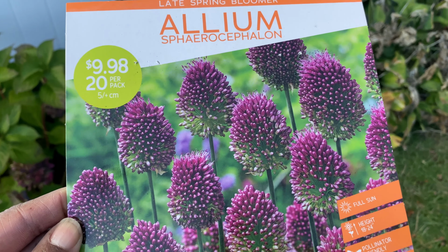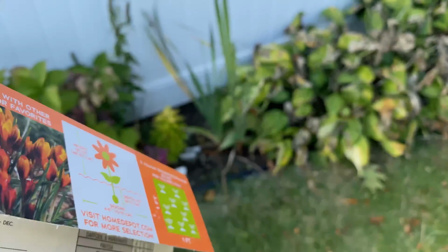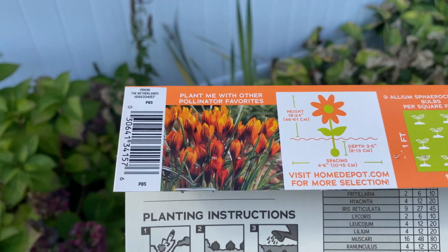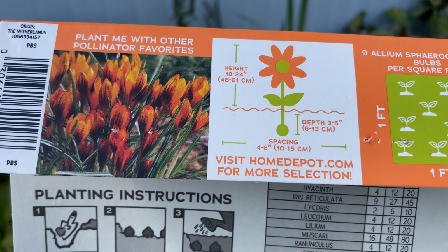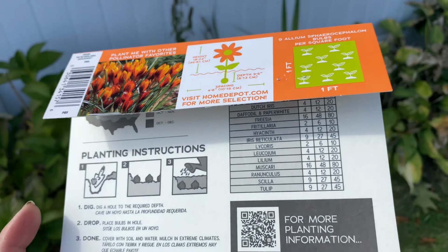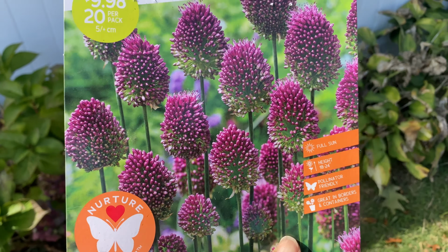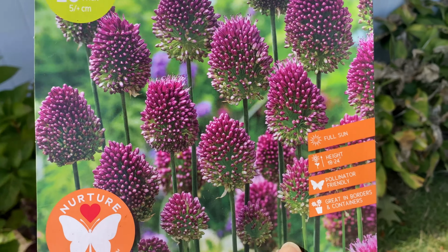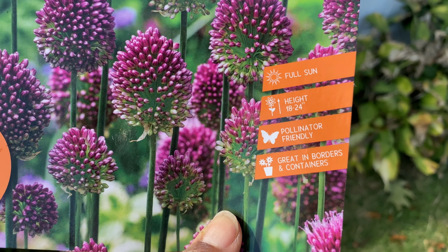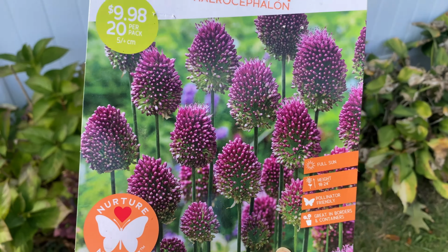So a little bit of stats on this. This drumstick allium does bloom in the late spring. As I said before, it is 18 to 24 inches in height. And it's just really nice. It's really one of those unique alliums that you don't normally see. You usually see the big ones. It takes full sun. And it's a great pollinator friendly type of flower.